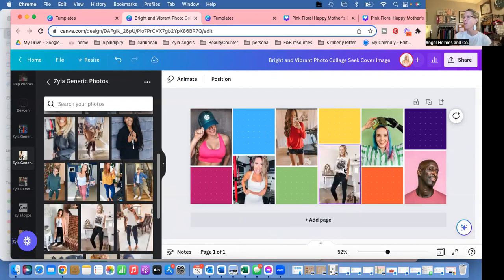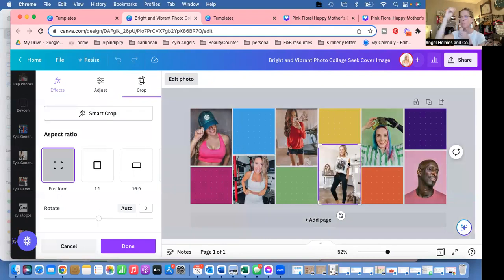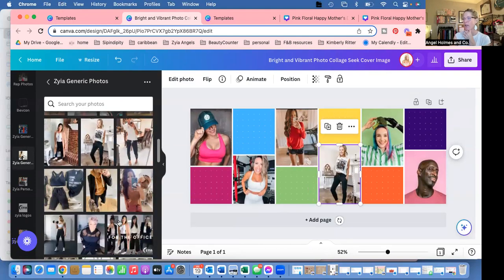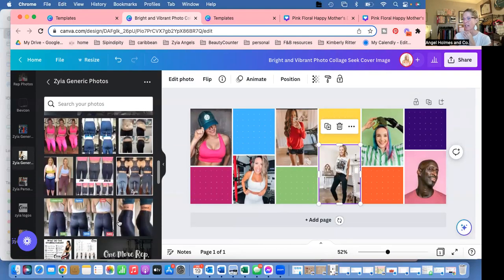Let's go here. And we're like, I really want to show her face more. Basically, if you want to move her around, you just double click her. And if the picture allows it, you can move it and change it. This one, it will not let us move it. But I'm trying to find one that has something you can edit in here.